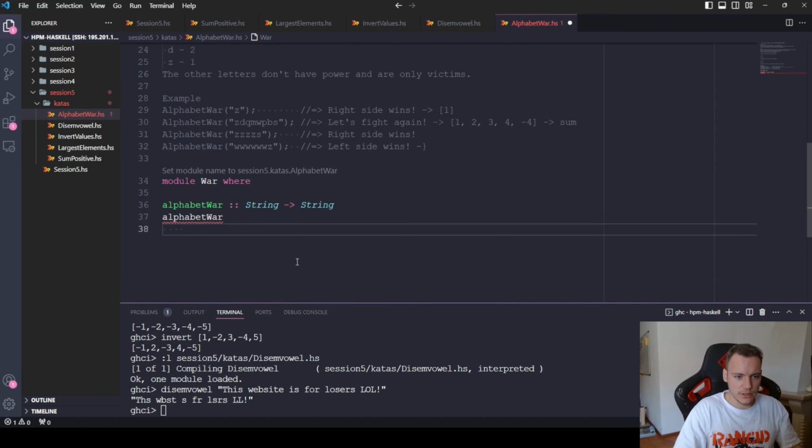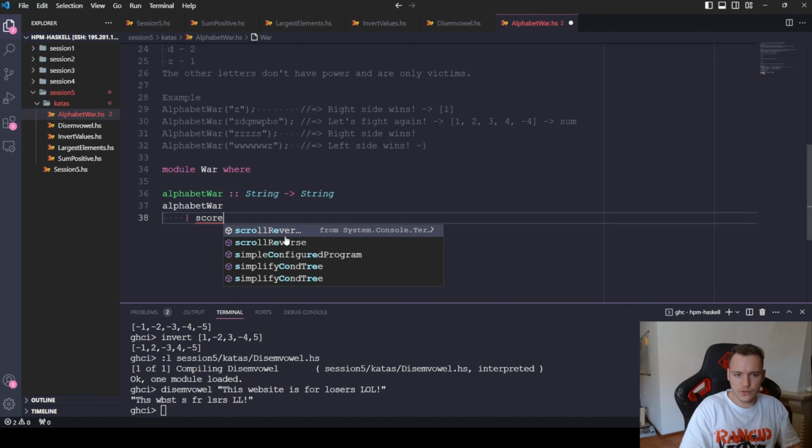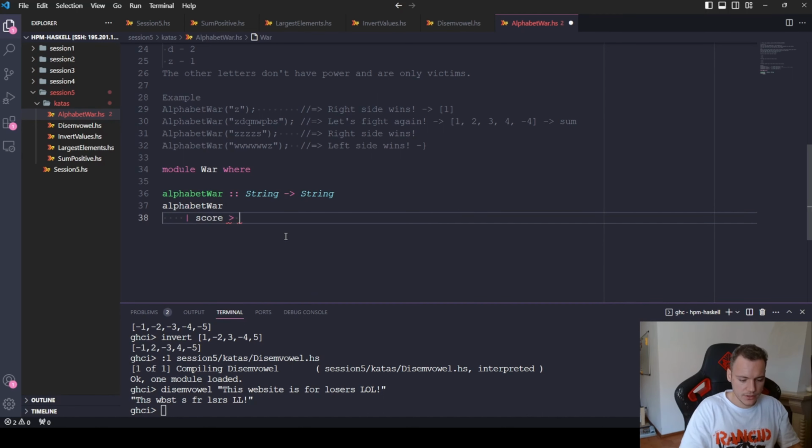So we can write the high level with a guarded equation. We will have some score that we will calculate, and if that score is greater than 0, then we will say, so what do we say? Right side will be positive, so right side wins.